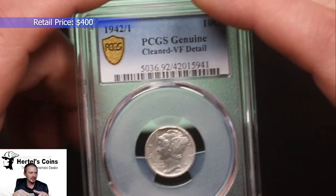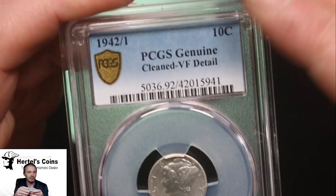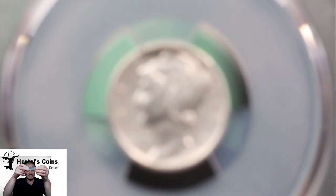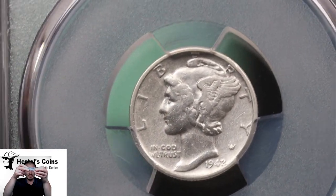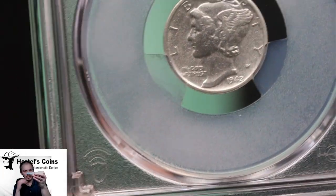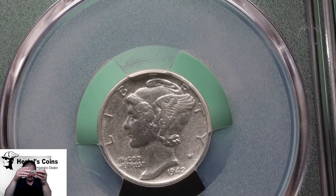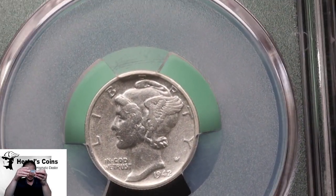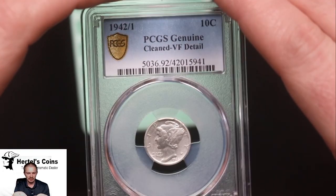And what's nice about these, there's two of them. There's a regular from the Philadelphia Mint, a 42 over 41, which normally you can see pretty plainly without a loupe. The one that's harder to find is a 42 over 41 with a D mint mark on the back. You really have to use the loupe to see it on Mercury dimes with that 42 over 41. But on the Philadelphia Mint, you can see it without a loupe pretty much. So, two nice 42 over 41s.